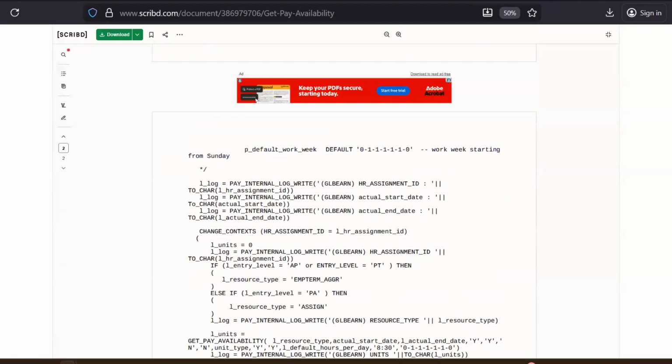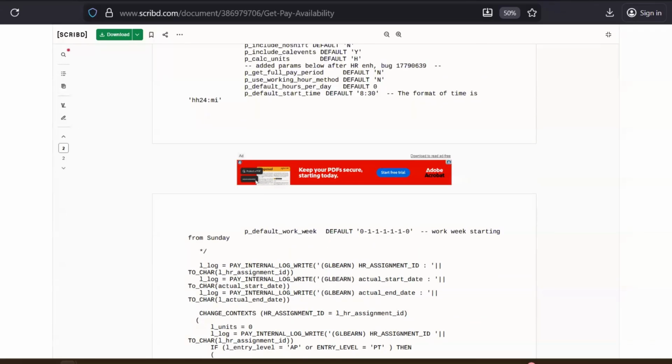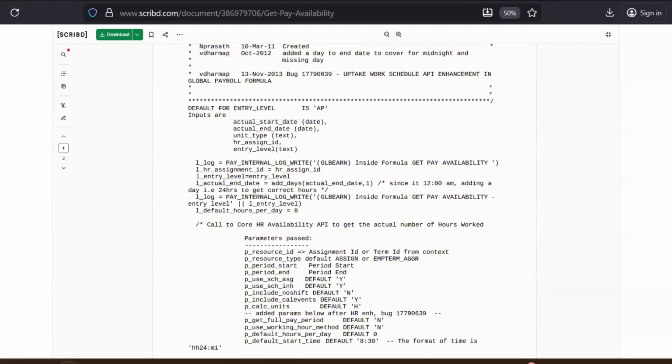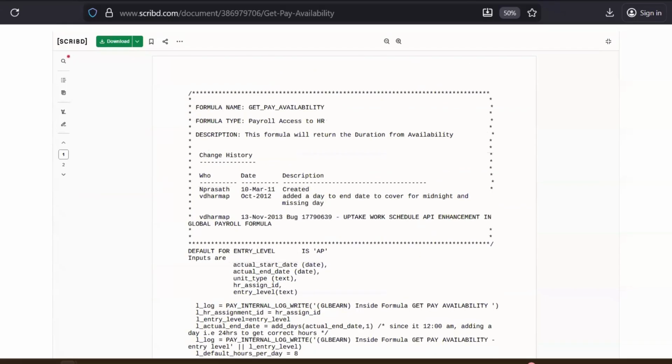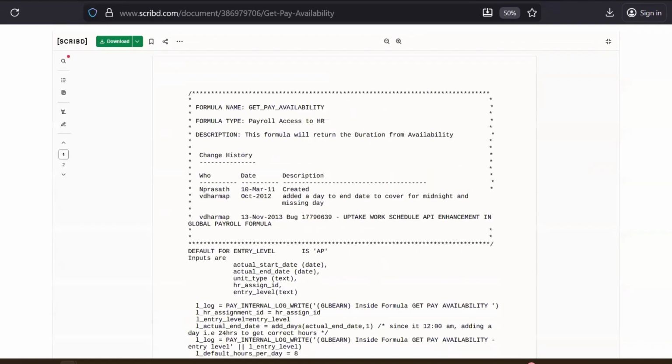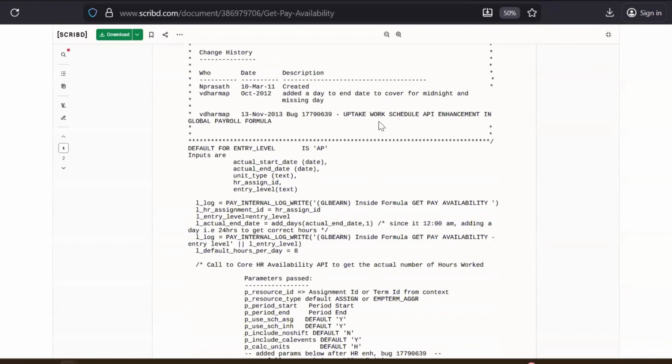And it is taken from the employee's assignment. You have to assume what it is. Okay.